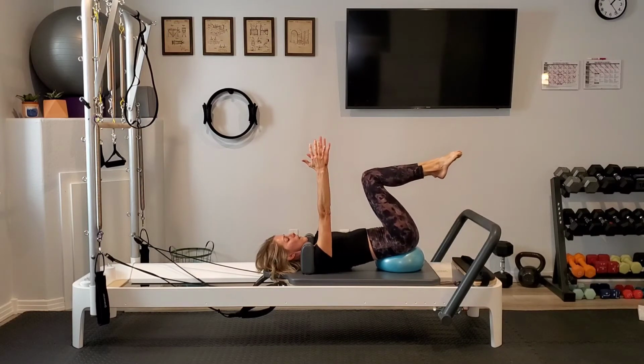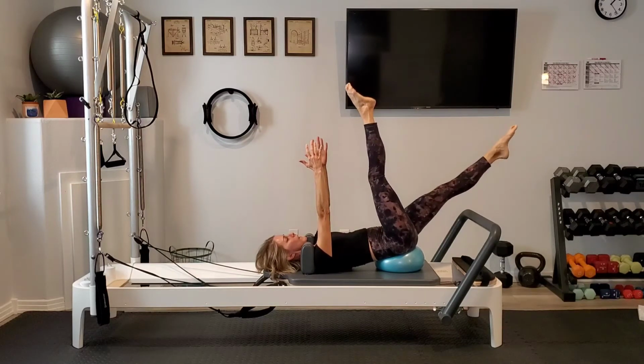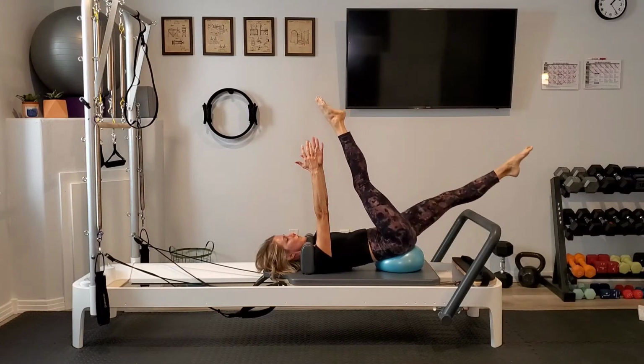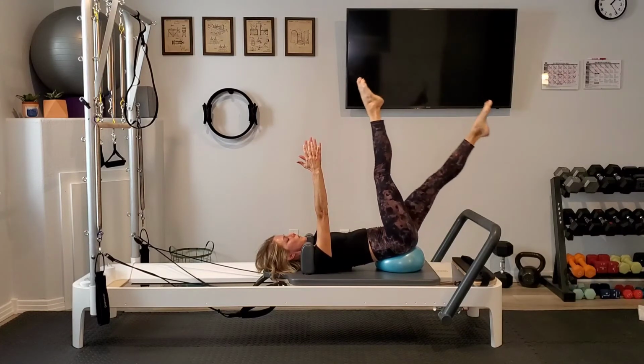Nice. Now let's extend the legs up and we'll go into a scissor kick. So I'm just going to drop my left leg, right leg stays up toward the ceiling, and then switch. And again, you're going to start to feel that challenge a little bit more if you have arms floating.